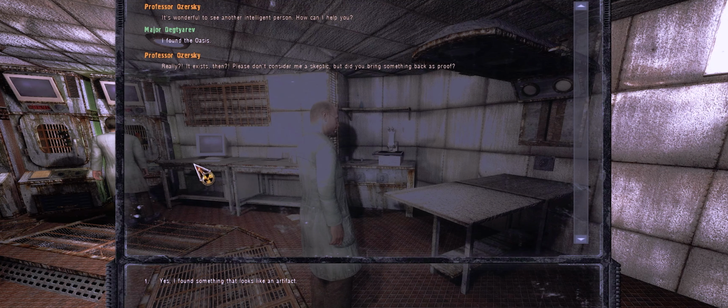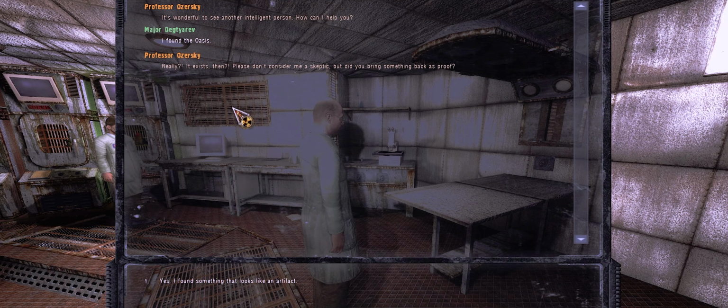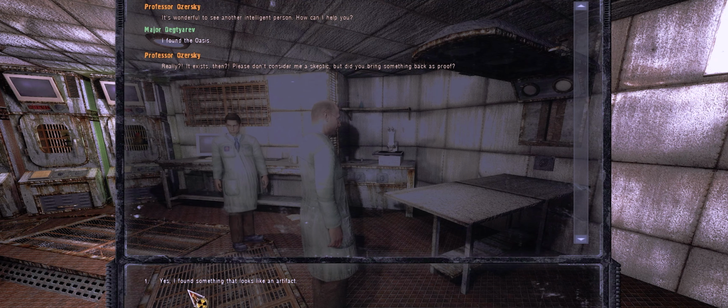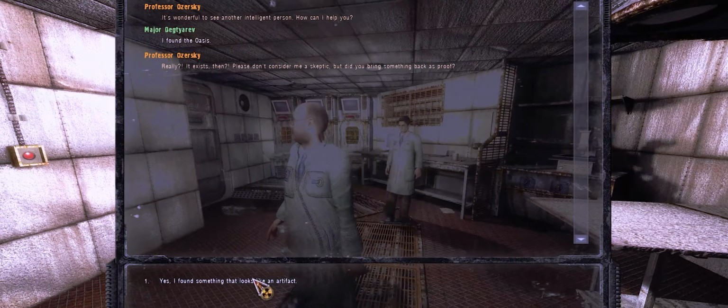I found the Oasis. Really? It exists then? Please don't consider me a skeptic, but did you bring something back as proof? Well, there's nothing wrong with being a skeptic. Yes, I found something that looks like an artifact.